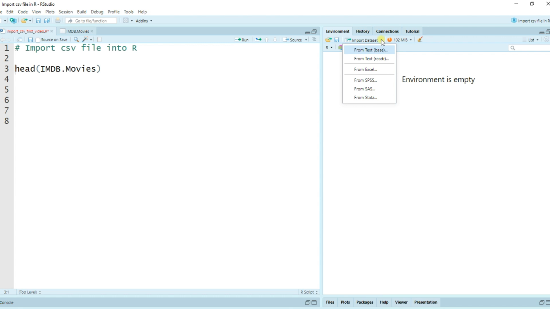You can use the import CSV function from the base R package, or you can use the import CSV function from the readr package. In this video, we will import the file using the base function. So let's select that option. Select the folder in which you have saved the CSV file, and then select the file you want to import.